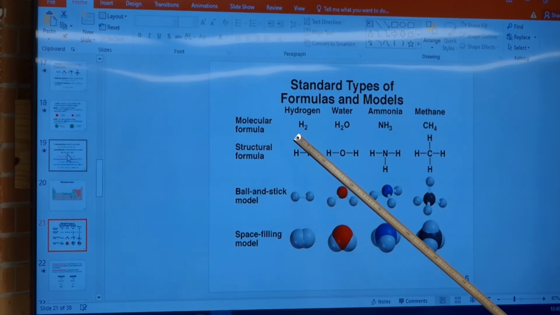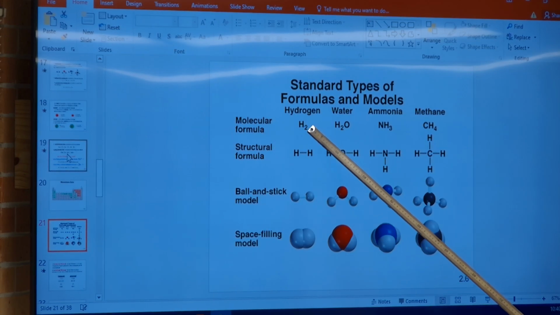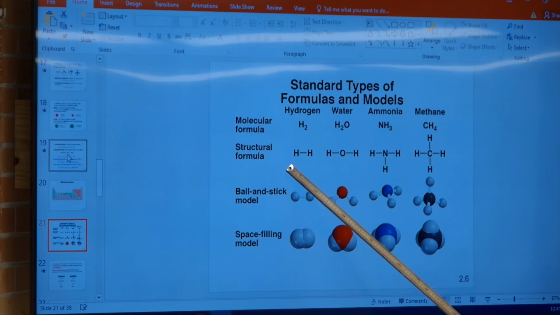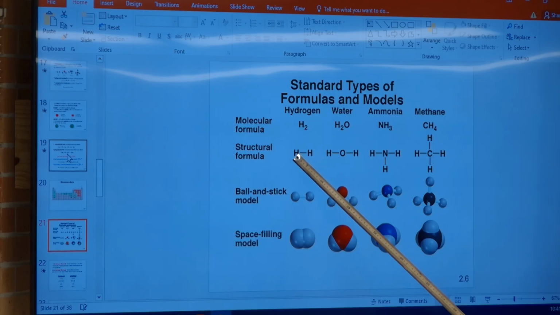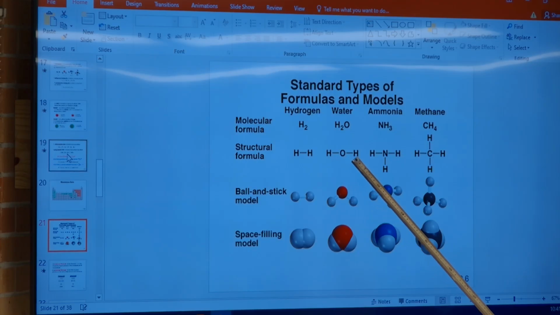So in most cases we use this format, which we call the molecular formula, which tells you how many atoms from each element form this molecule. Sometimes we use the structural formula, still with element symbols, which tells you how these atoms bond with each other. We use a short stick to represent a chemical bond. Hydrogen bonds with hydrogen through this single bond. Hydrogen bonds to oxygen, which then bonds to another hydrogen, two single bonds. Nitrogen bonds with three hydrogen, so three chemical bonds. So this is still very easy and clear.